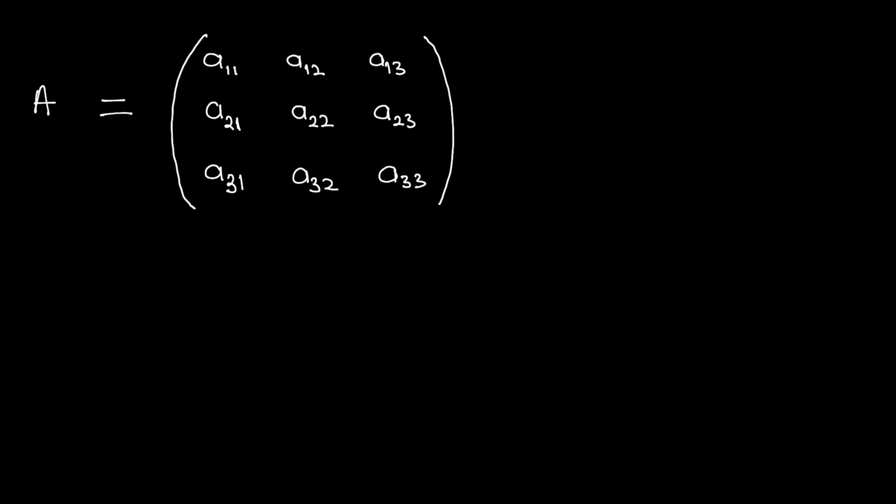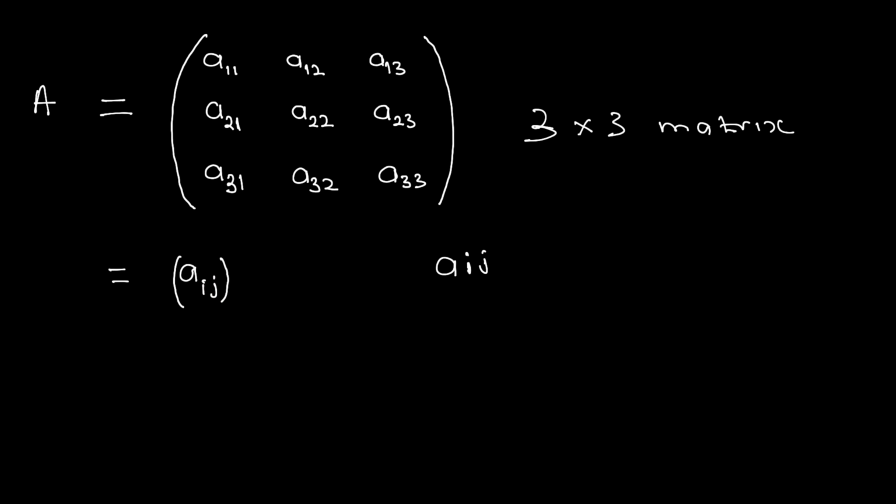If I have a matrix A, that matrix can be written as little a in this notation, where this is a 3 by 3 matrix: 3 rows, that's that 3, and 3 columns, that's that 3. We can represent this matrix using little a, i, and j, which means this is the x direction and this is the y direction. You can see i represents the row in the x direction and j represents the column in the y direction.